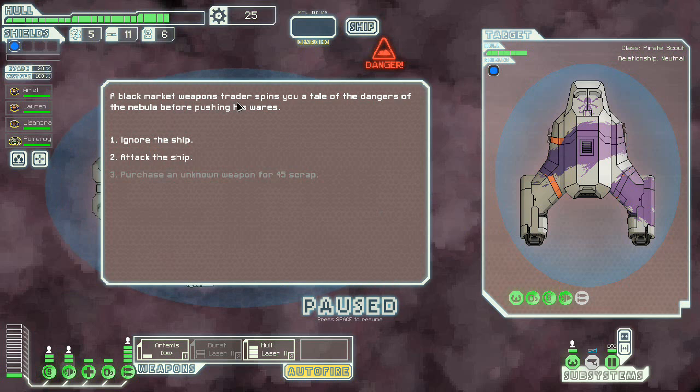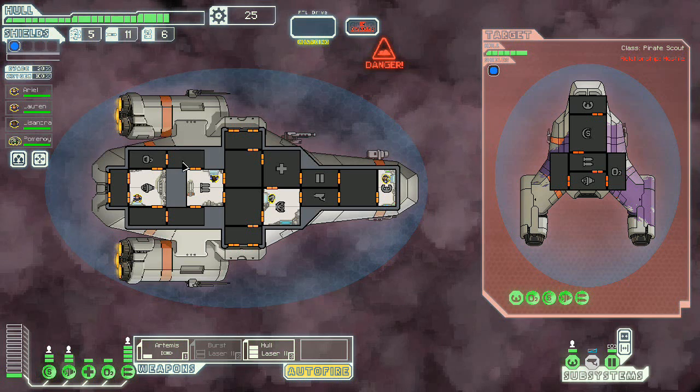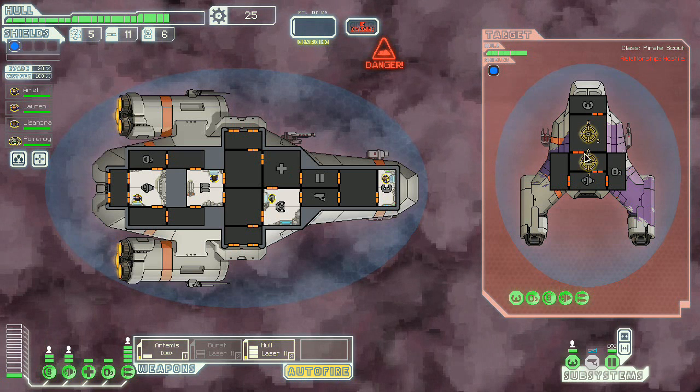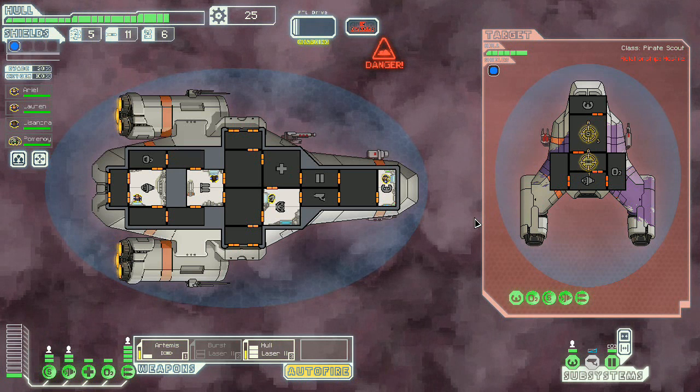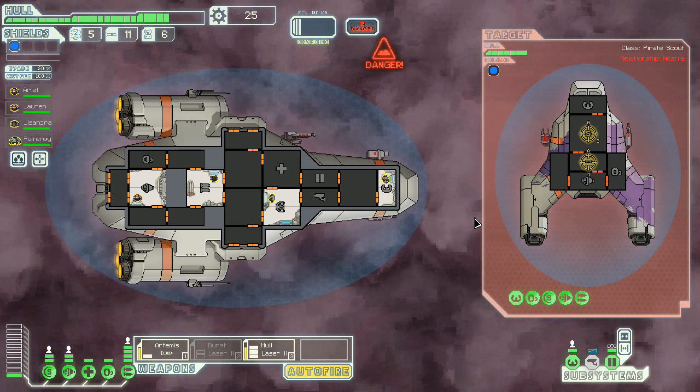Here. A black market weapons trader spins you a tale of the dangers of the nebula before pushing his wares. Yeah. Let's see here. They're neutral. They don't have any teleporter systems. I say we teach them the law of the jungle. Eat missile.